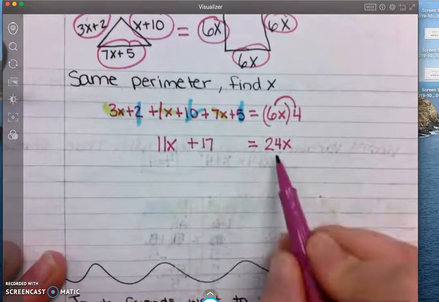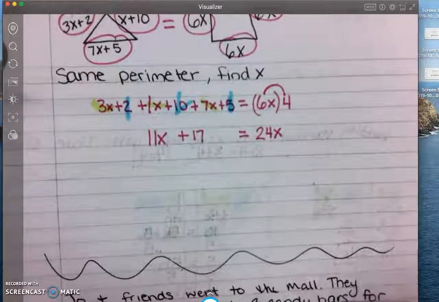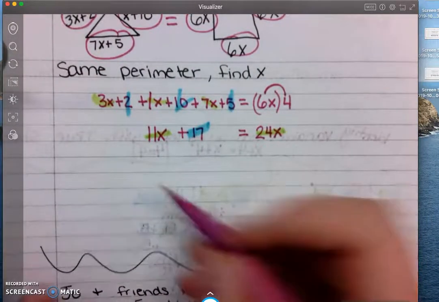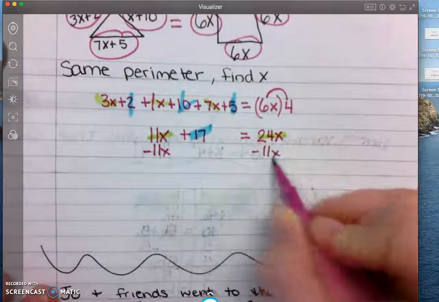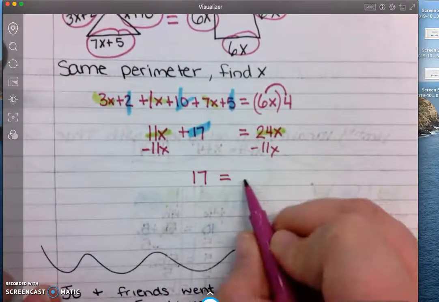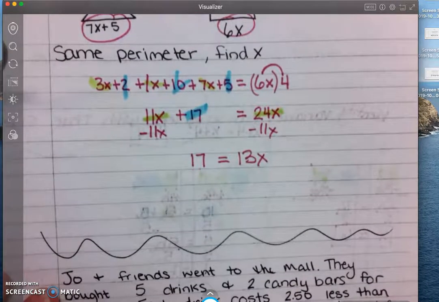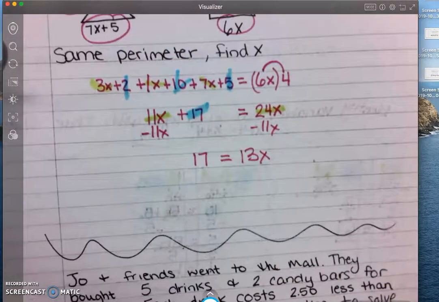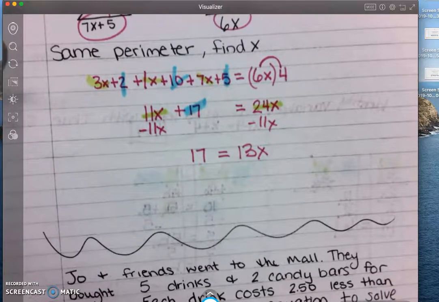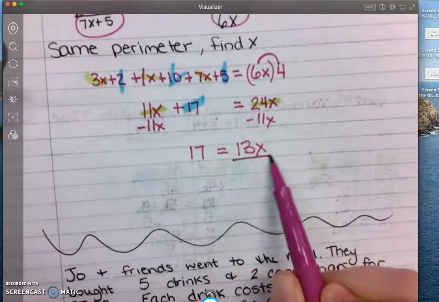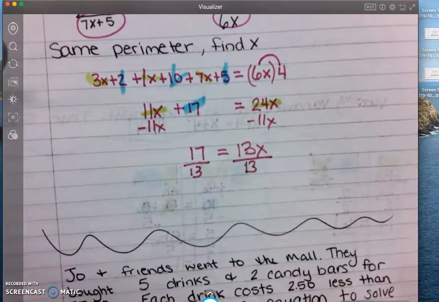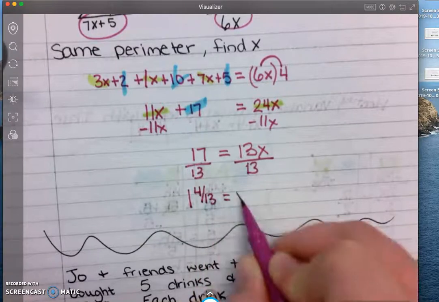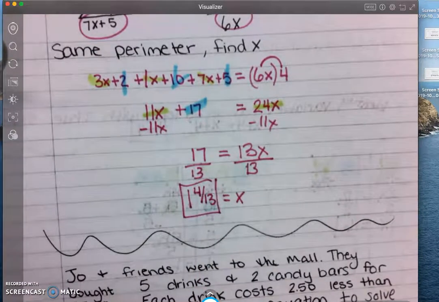Now, do you see how you have variables over here and here, and then just the number on this side? So you're going to keep the blues on the left side, and I would subtract that 11x on both sides. So 17 equals 13x. I did not make these numbers very nice and neat. Doesn't matter what the numbers are, even if they're not nice, neat numbers. What is my next step? Divide both sides by 13. Yep, 1 and 4/13ths equals x. And again, these should be nice, neat numbers tomorrow.